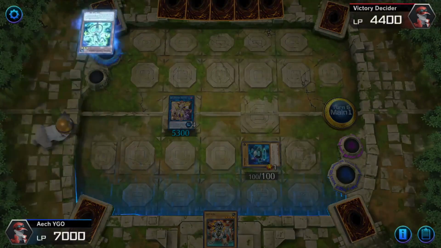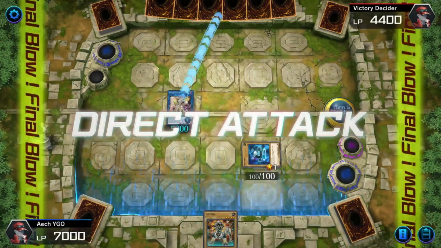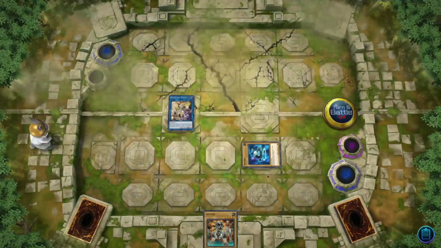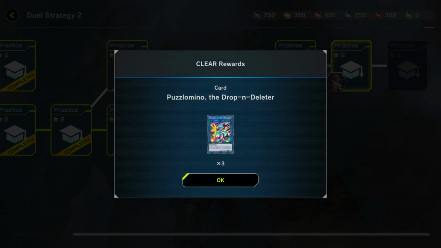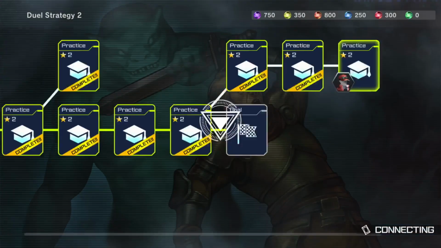Destroy. Let's go to the battle phase. Class is dismissed. Okay, we're down to our last class, our final exam. We get 100 gems for this. Okay, let's find out what our deck is for our final exam.